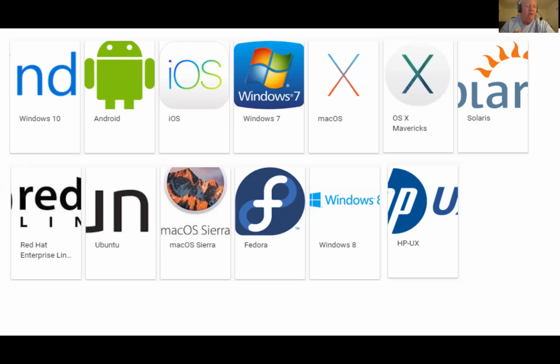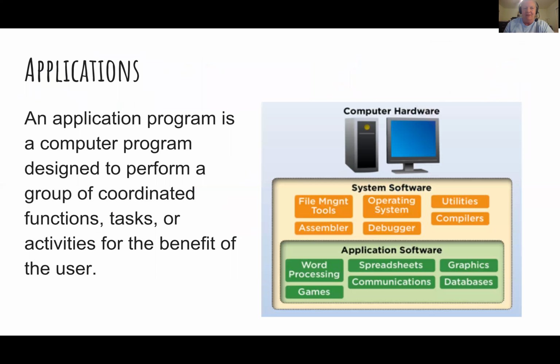I bought a computer about 3 years ago and I upgraded to Windows 10 from Windows 7. I skipped 8. I didn't want to deal with operating system 8. But I had a friend who bought a computer like 7 years ago, and she was still on Windows 7 when she tried to upgrade to 10. Her computer didn't work. It had all this stuff going on with it. So you have to remember to make sure that your specific model of computer is compatible with an upgrade before you do it. Otherwise, you have to reinstall the operating system, an older version. So that's a word to the wise here.